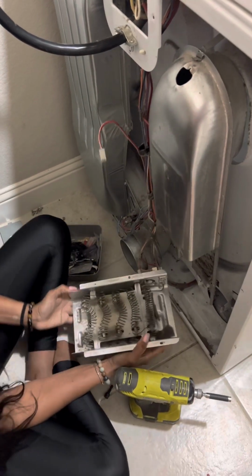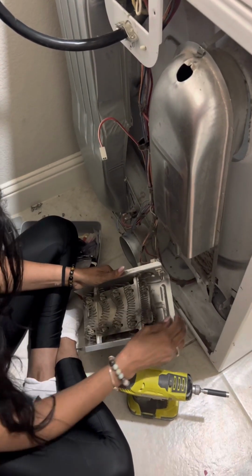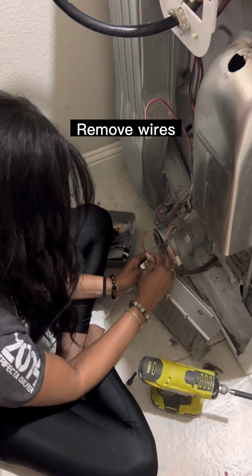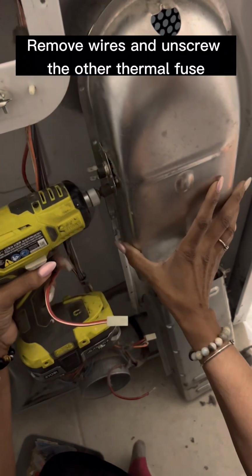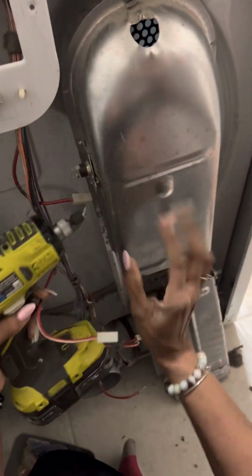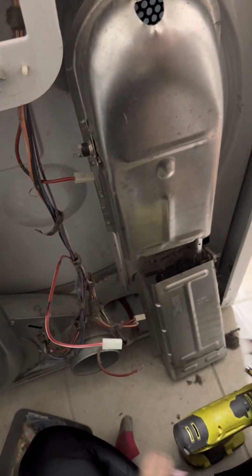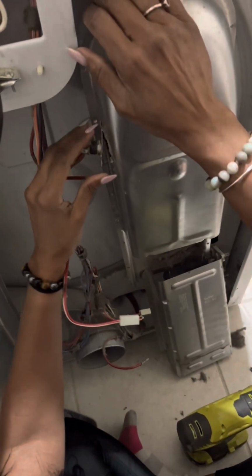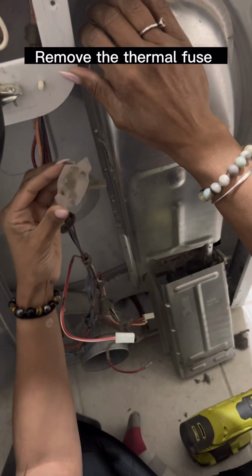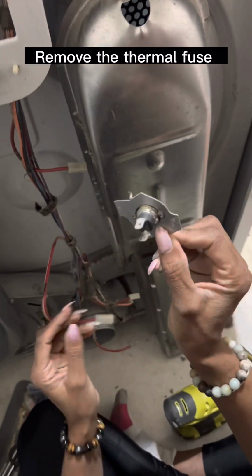Ooh, I think this thing will hit it. What do you think? This little piece right here is crazy.